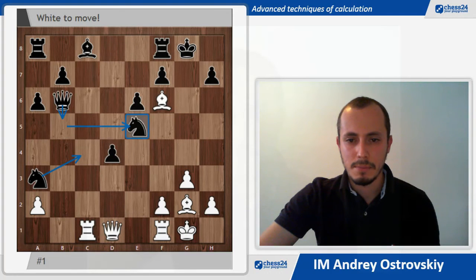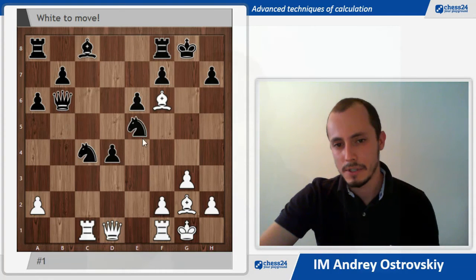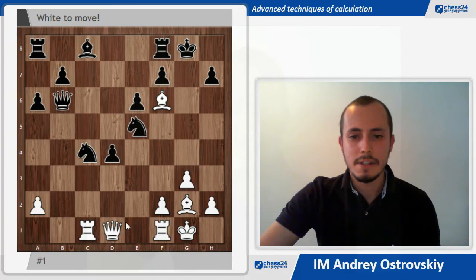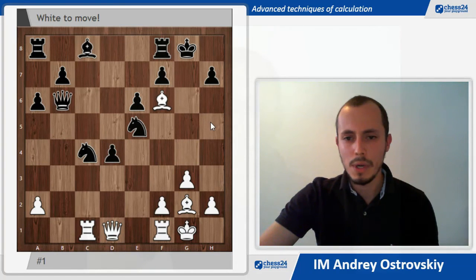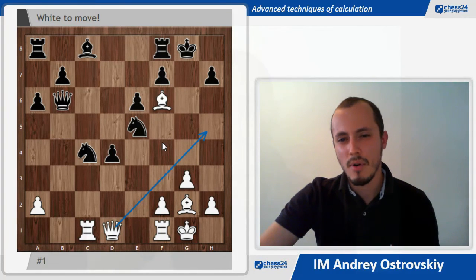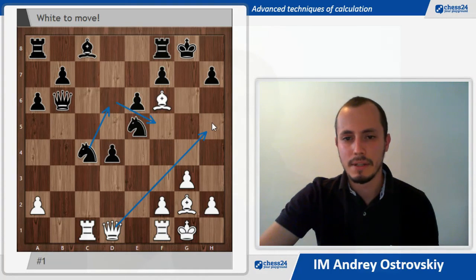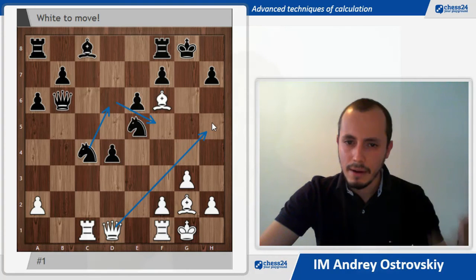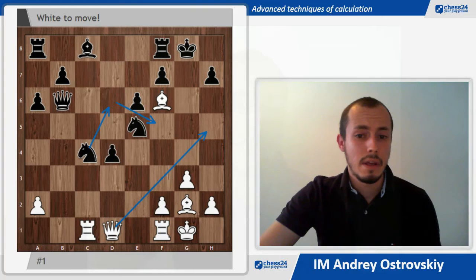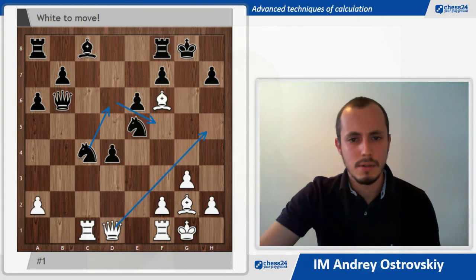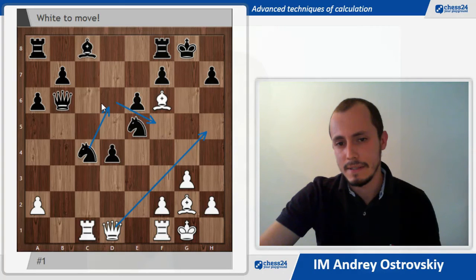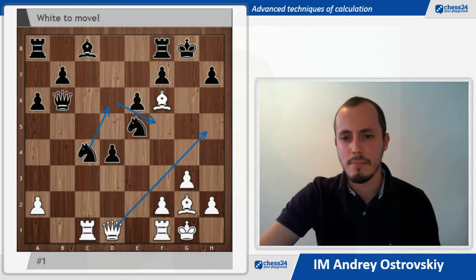If after bishop f6 black plays knight to c4, just protecting the knight, okay, it's possible to continue with our plan, queen to h5 I mean. However, in that case, we have to understand that black probably will have something like a knight d6, knight f5 idea to prevent our checkmate. So this gives black, as you can see, additional resources. However, I believe that queen h5 also wins, no questions, because if after queen h5, let's say knight d6, we can start with capturing the knight on e5 or something like that, and anyway, we will have an almost winning position.